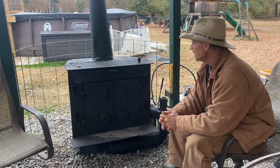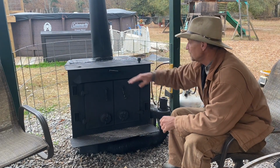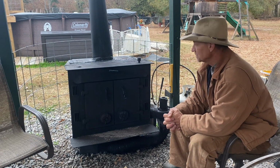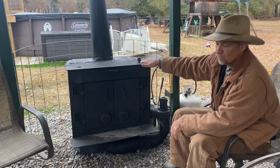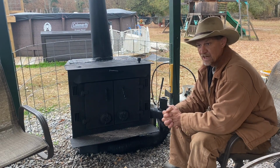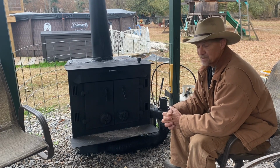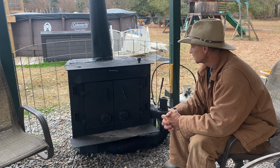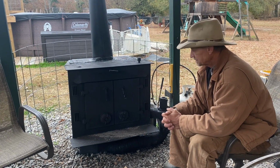I just like the little setup. Now I ain't tried cooking nothing on top of this one yet. I mean, it gets hot enough you could probably slow cook something. Yeah, I don't think you could fry nothing. You might could put a flat griddle up there and let it get hot enough and then cook something. I'm gonna test that out one day, just playing, but I got plenty of ways to cook. Y'all been seeing on other videos. But that right there is my little heater.